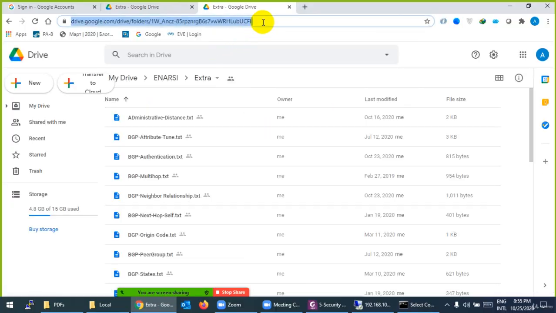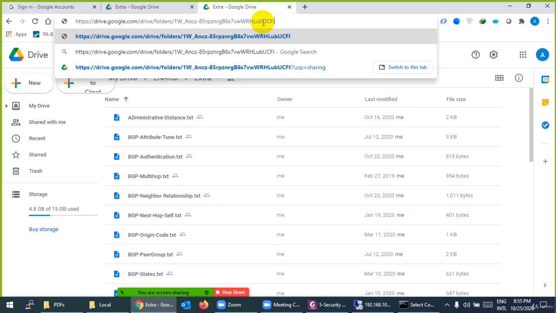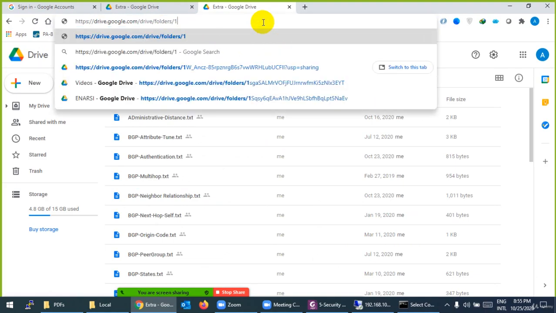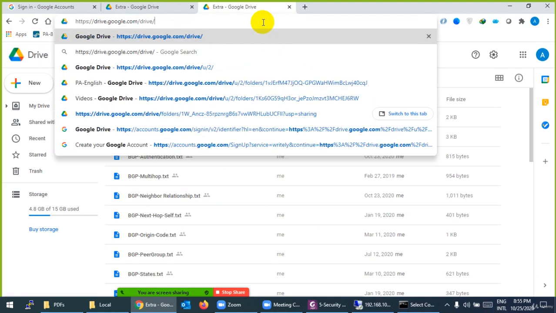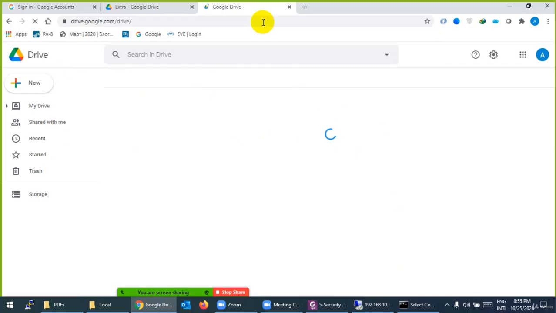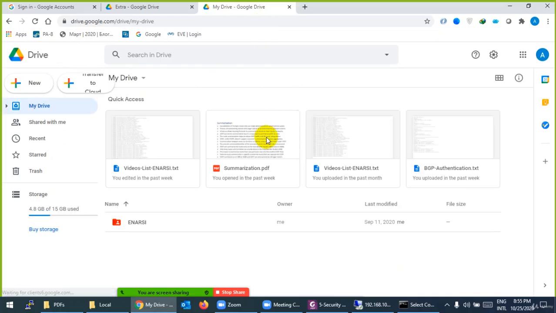But he tries, let's see, maybe there is another folder, and he removes this part and types drive. So when he types drive, he accesses the entire thing, because I already shared those as well.